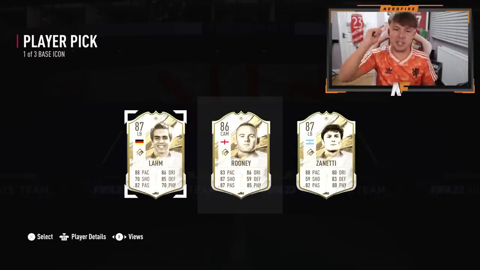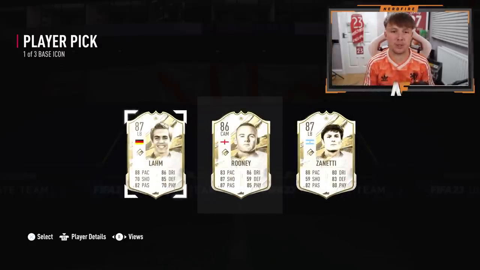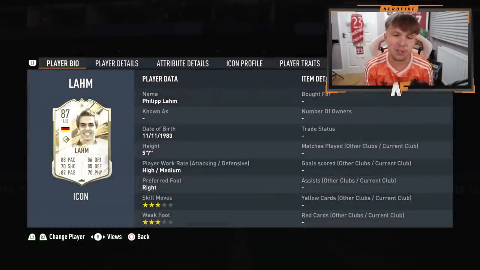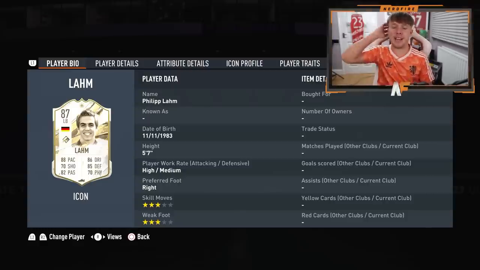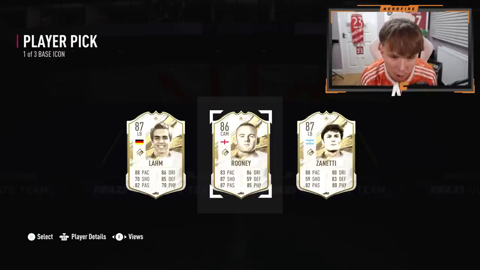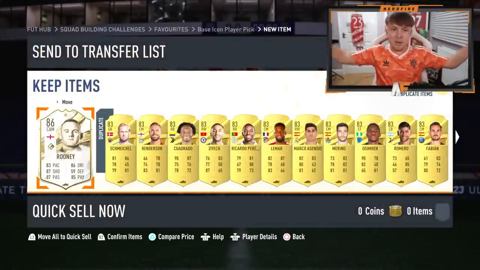What I'm going to quickly do is check the prices of all these icons and then we'll decide. I think I'm still going to go with Rooney, but we'll have a quick look. It turns out Rooney's actually the cheapest of these three, but Lahm is such a good card. He could play right back, left wing back, CDM, and obviously left back. So I'm really tempted to take Lahm, but I don't know if I can take him over Rooney. You know what? I've decided I'm going to go with Rooney. I might regret doing this, but he's a United boy. I'm probably not going to end up using Lahm. Rooney, welcome to the club.